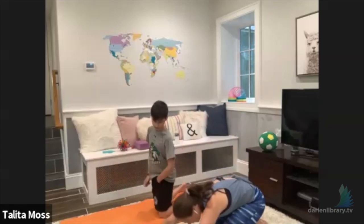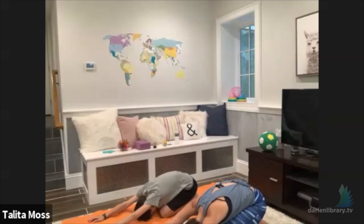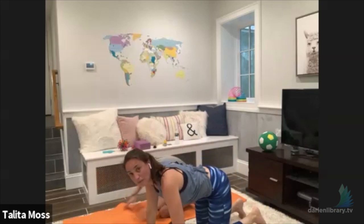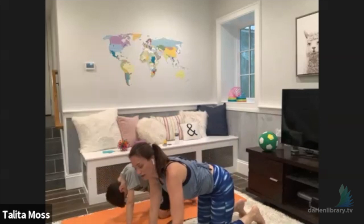Sit back a little bit like a child. Child's pose. Let your head rest down. Take a nice breath. And come all the way back to that table shape. Back to table. Good. Let's do the same thing with the other side.